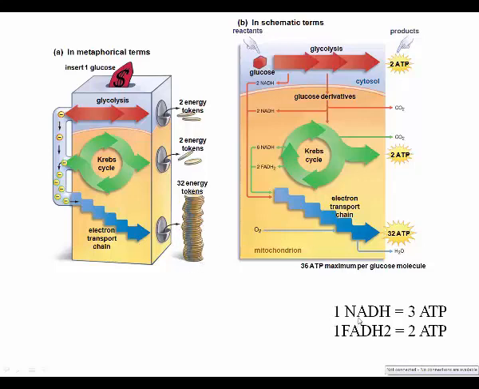For every 1 NADH that goes into electron transport, 3 molecules of ATP are produced. For every 1 molecule of FADH2, 2 ATP are produced. And we're going to have this final number of ATP, which can vary, but we'll get to that in a little bit. This final number is produced by the dropping off of all these high energy electrons, and then the regeneration of NAD+ and FAD+.